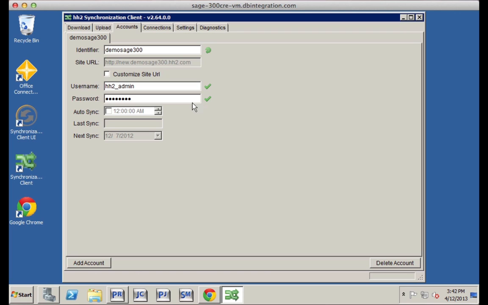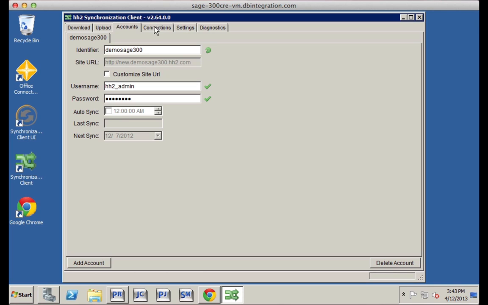If you get a red X, go ahead and enter those again. Try to make sure that they're matching up with the green arrow. Also make sure again that you have admin level access to hh2. This is the auto sync. All you would need to do is check this. This is the one that you'll want to have running on your server. We don't want to do this if this one has been downloaded onto your desktop, as we cannot run sync simultaneously. They will just void themselves out. So we're not going to go ahead and check on that one.